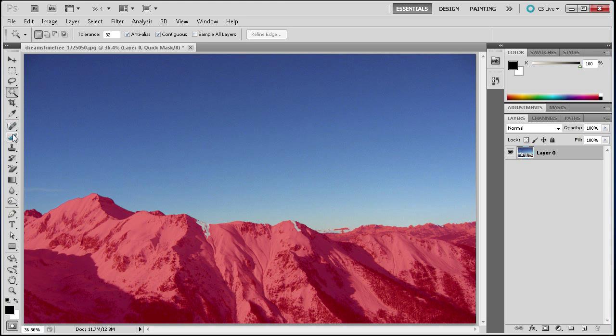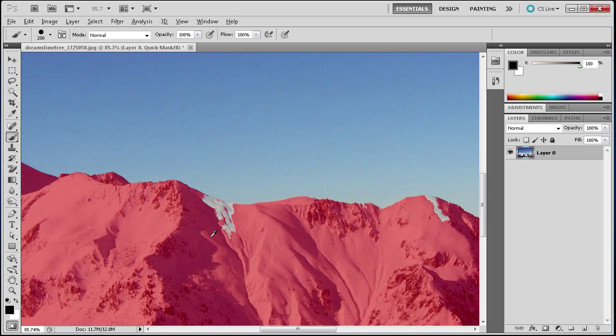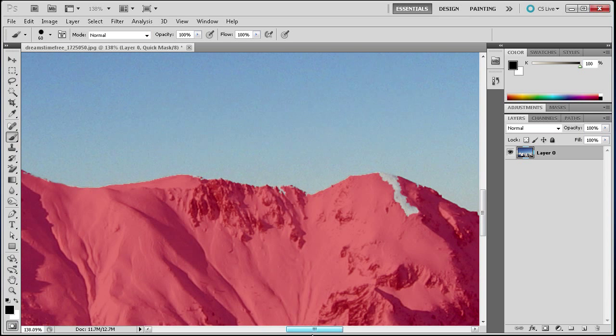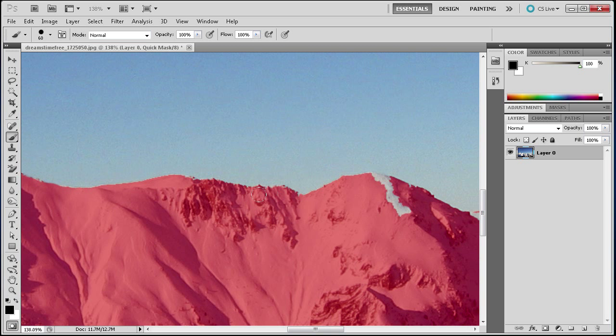And now with the brush tool, what you can do is actually paint with the black in order to add what's in the mask. So I'm just going to zoom in, and you'll see what I'm talking about here. So I'm just going to get a smaller brush here, and I'm using the bracket keys to make that bigger and smaller. And you can actually just paint more red on there. So I'm actually painting black, but it's showing up as red because it's part of the mask. So depending on what you're trying to get, you can change your brush hardness or the brush style and such. But we'll just go along here, and you can see that we can touch this up very nicely.